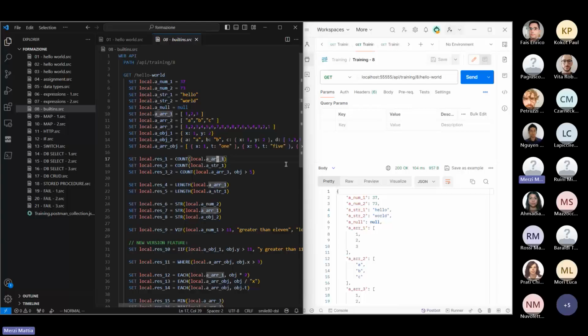If it is an array, it returns the number of elements in the array. If we pass just a simple variable, a string or a number or a boolean, it returns 1, because that is just one variable. The count function takes as an optional second parameter a lambda function, where we can filter the elements of the collection.